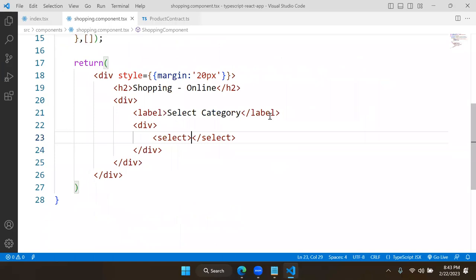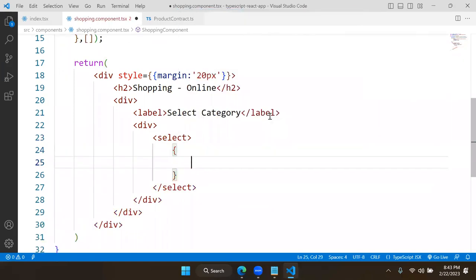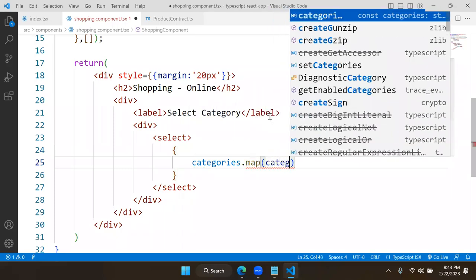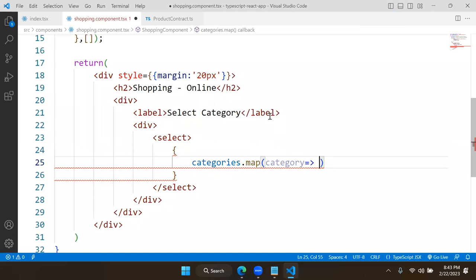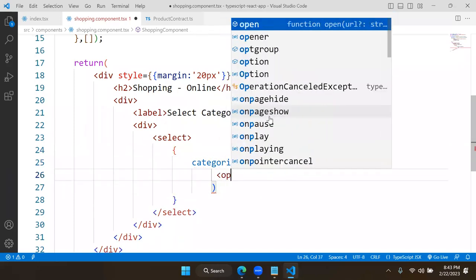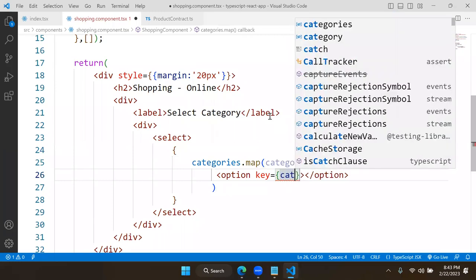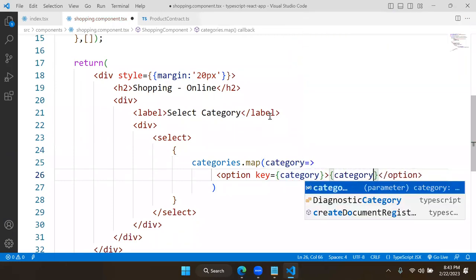So here I am creating so dynamic, we are creating categories.map. You are reading every category, and every category is presented as an option with the key. Everything same, no change. And here we need to define the category name.